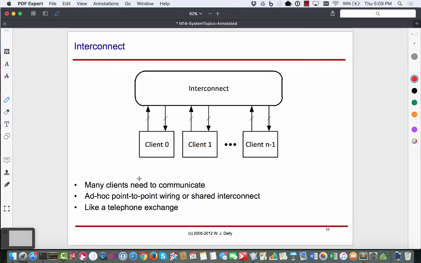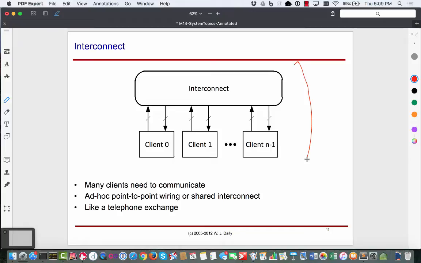A close relative of this whole I/O problem is the problem of interconnects, which refers to the fact that oftentimes multiple things need to talk to each other, exchange data with each other. So, for example, in our computers, we have lots of peripherals, and they all need to talk to the CPU. Memory needs to talk to the CPU. Peripherals need to talk to the CPU. So somehow we need to provision for some sort of an interconnect so that anyone who wants to talk to anyone can talk to it.